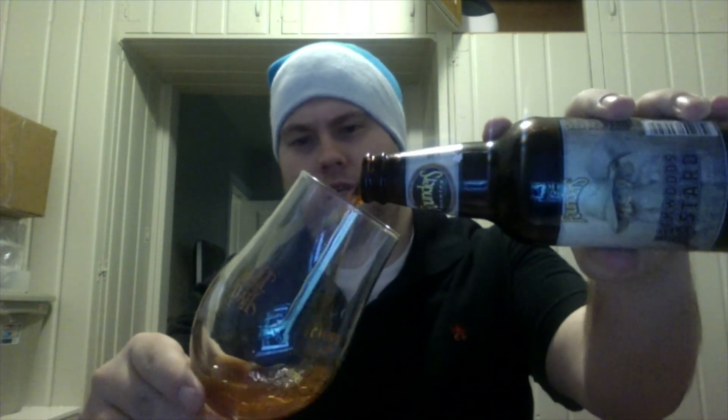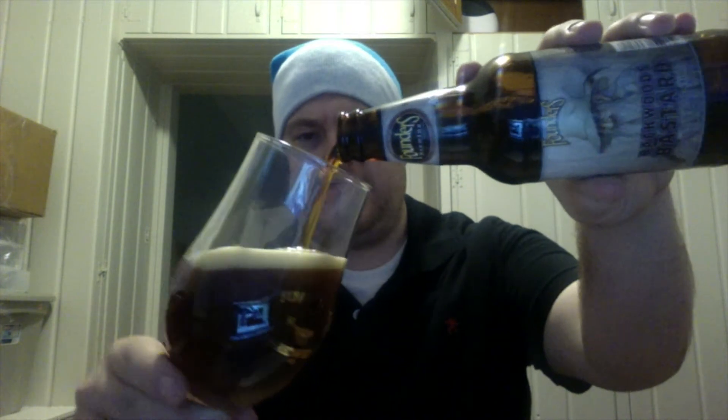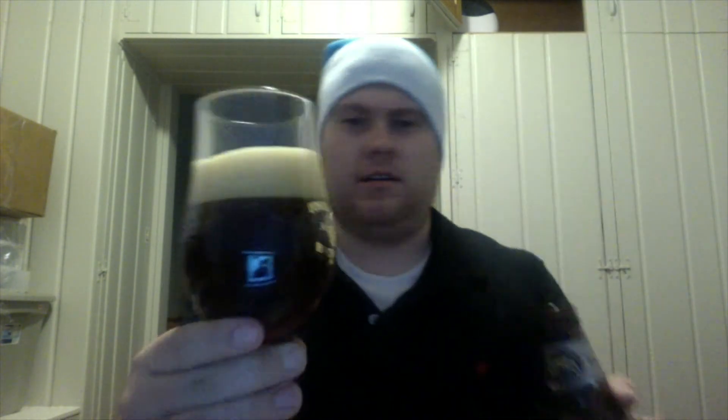It's one of the best eleven or twelve dollar four-packs you can get. I actually prefer this beer fresh, contrary to previous reviews where I've stated how much I like Founders beers aged. I'm really stoked it just hit. As you can see, it's pouring that deep raisin-like color — deep mahogany, a lot of reflection there. Two fingers of head, a lot more carbonated than I remember in prior vintages.